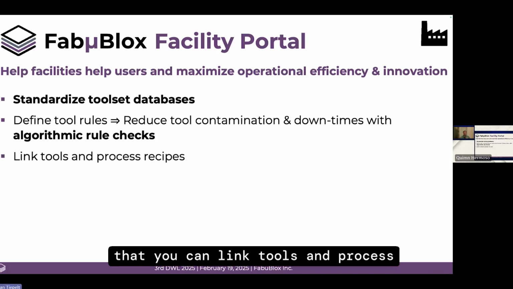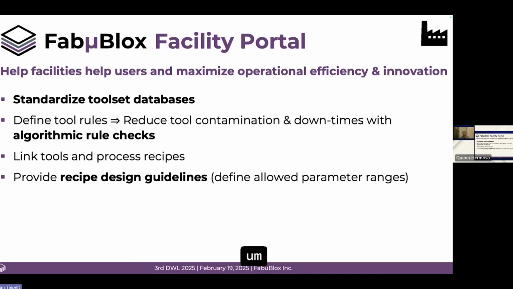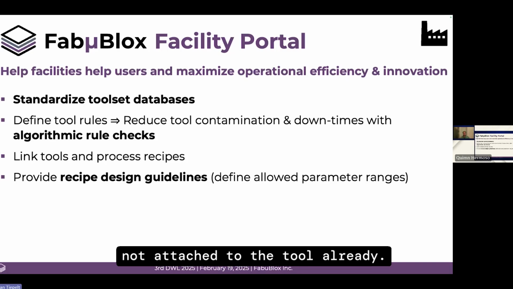The other part that we'll add is that you can link tools and process recipes. Right now, these are kind of separate things in FabuBlox, where you can save predefined recipes as my blocks, but we're going to link this more into the real world and also allow you to provide design recipe guidelines, essentially allowing any admin to define allowed parameter ranges so that any engineer, or in a shared facility, a clean room user, knows what ranges they have to move within to be compliant with anything that can be done on the tool, if there's a recipe creation that's not attached to the tool already.